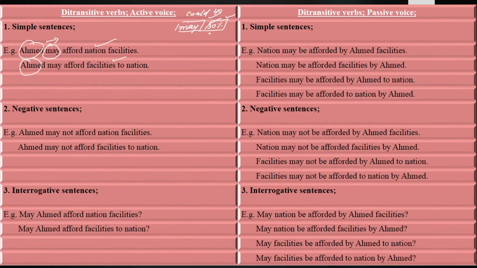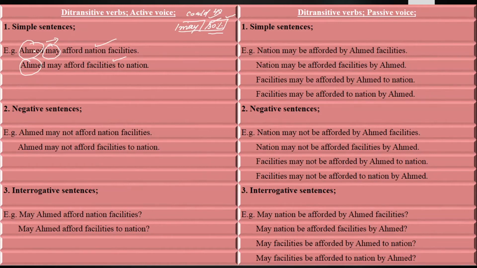But again, we have seen this person, we have examined him first, so it is foolishness to examine him again and again. Clear? So there are 30% chances he may have learned a lesson from his life, and next time he really wants to help the nation. So these are the two ways to change them in active voice, and four ways to change them in passive voice.